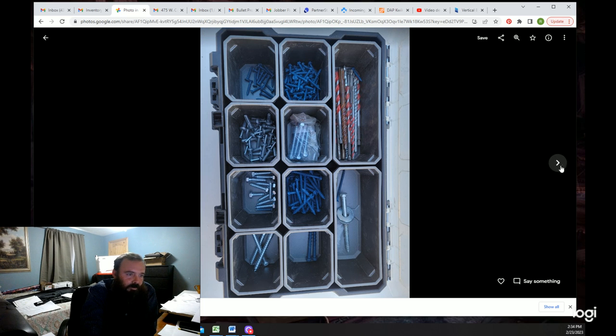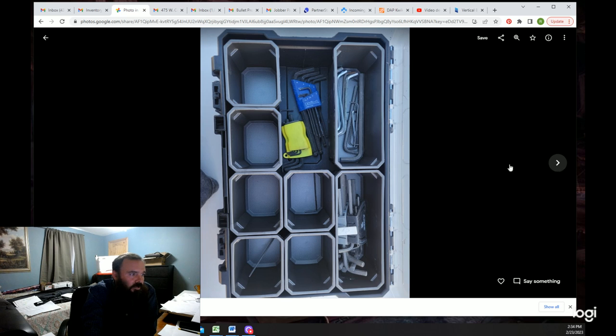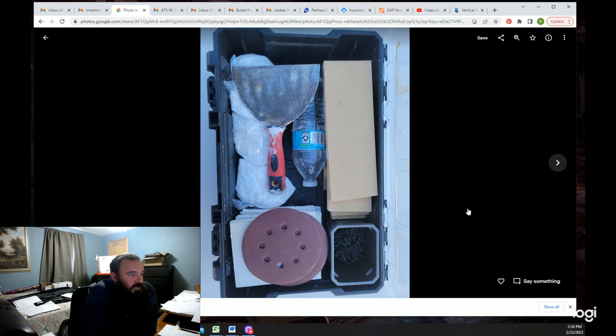I just pull the masonry kit out and it typically has everything I need. This one is literally just for Allen wrenches — it's much more full now because I had a nice collection in the shop that I finally threw in there. It really sucks when you don't have the one size Allen wrench you need, so it's just a whole kit dedicated to Allen wrenches.